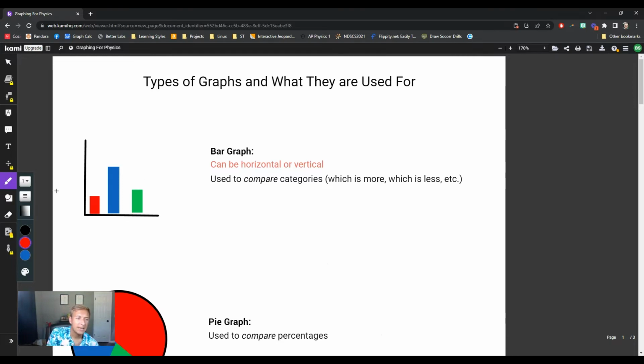So maybe we're looking at the number of muffins and bagels, and with donuts. There we go. So when we're looking at different comparisons between those three different categories, the big keyword there is that it is a comparison. And one thing to note, a bar graph could be vertical or horizontal, depending on how you look at it. Just to clarify, not all of them look like this, but bar graphs are used for comparing things.